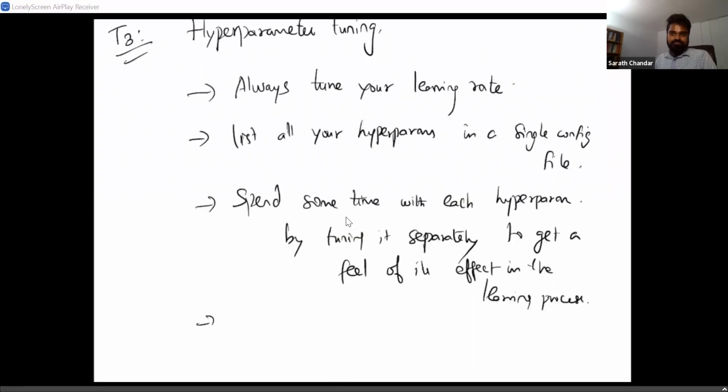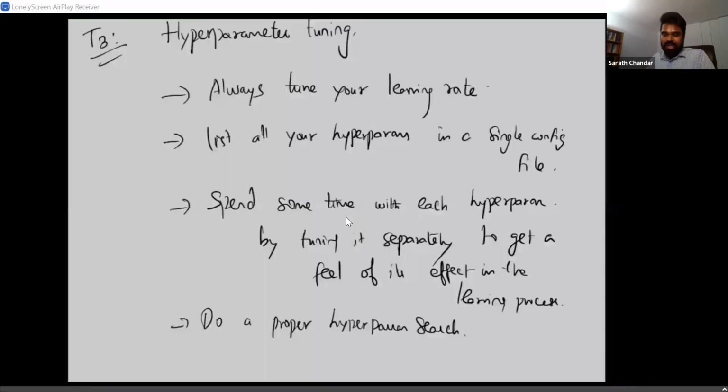And also another advice in this topic is always do a proper hyperparameter search. Okay. Now hyperparameter searches are costly. We know that, right? If you have 5 hyperparameters and let's say each is a real number, there are too many values to try, right? So doing hyperparameter search is always time consuming and computation consuming, so you have to plan it wisely, don't waste compute.